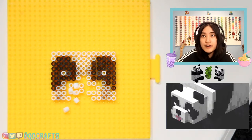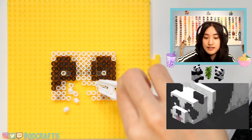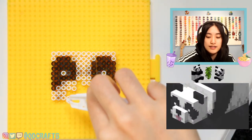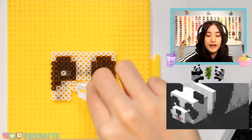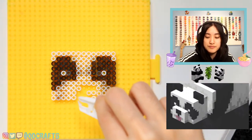You should make a Minecraft cat. I would love to make a cat. There are so many different color variations of cats in the game. I still haven't tamed my own cat, but I'd really love to get one of the Siamese cats for my Minecraft world. It can be a barn cat, because in my world I have like a huge stable to hold all of my horses. Would you guys be interested in seeing my Minecraft world? Maybe I can stream some Minecraft one day.